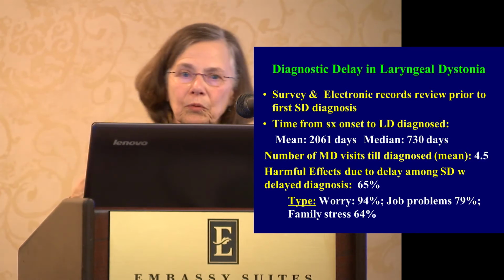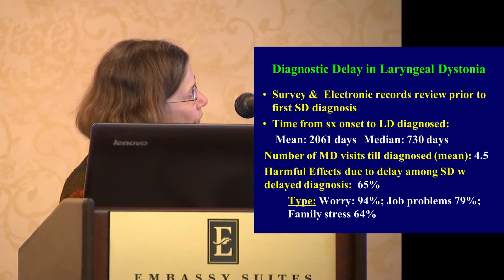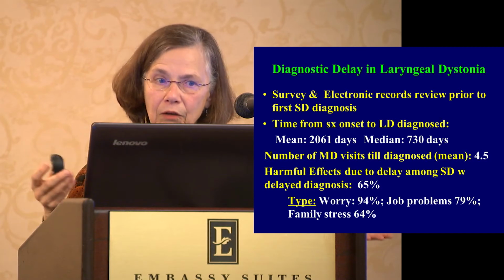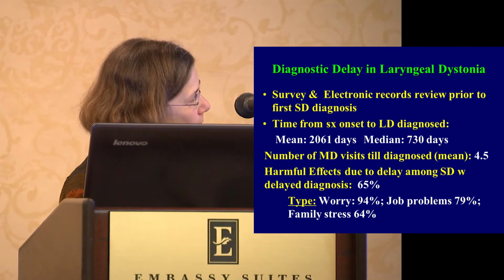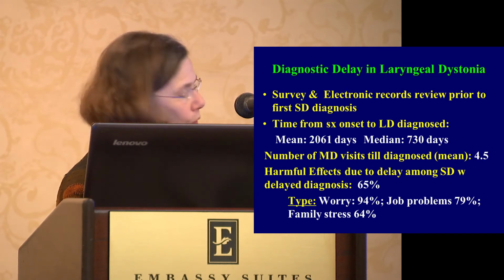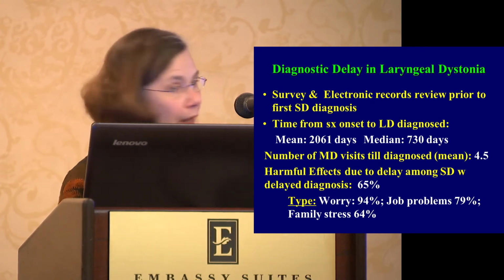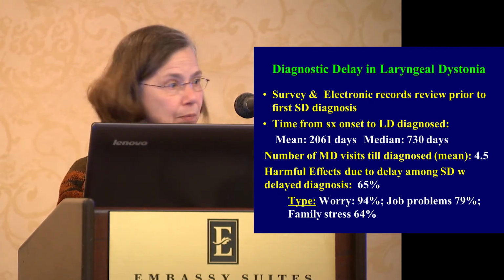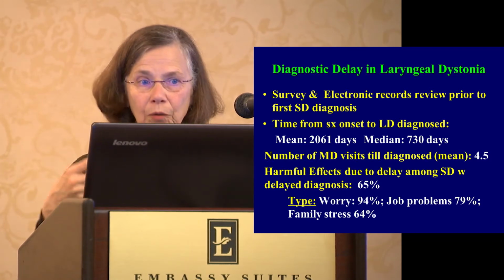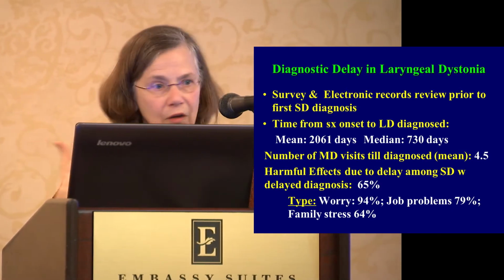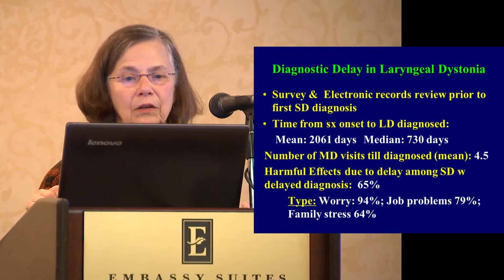And then we asked people to respond to a survey about how this affected them. And 65% of people who had a diagnostic delay reported that this affected them adversely. And the kinds of adverse effects were worry and concern about themselves and their well-being in almost everyone, 94%. 79%, almost 80%, had problems at their job because of this. It affected their employment. 64%, it affected their family life and caused stress in the family. So really significant problems related to this.